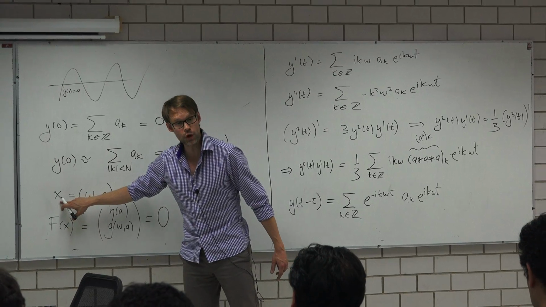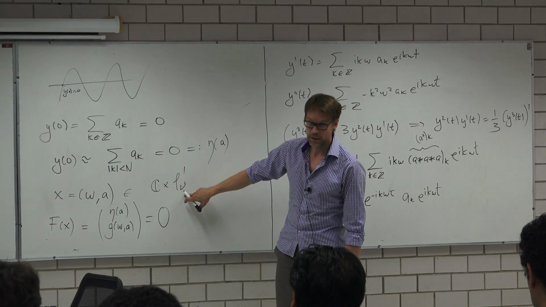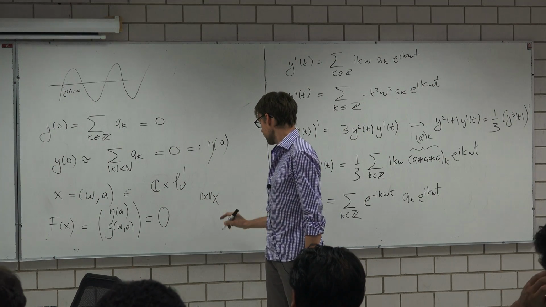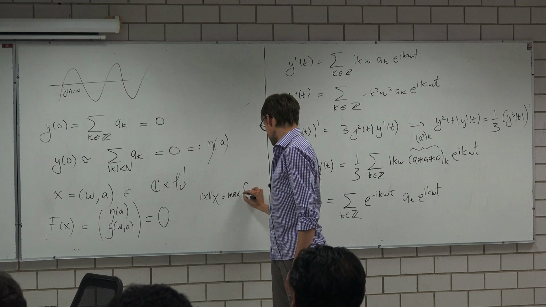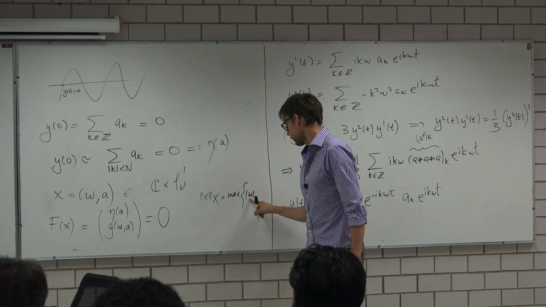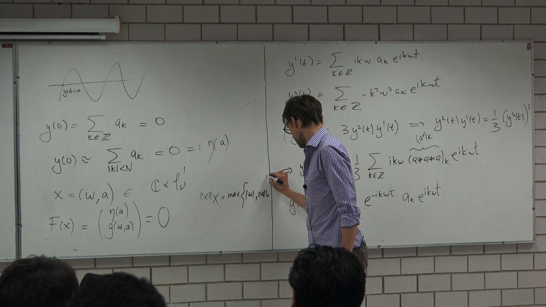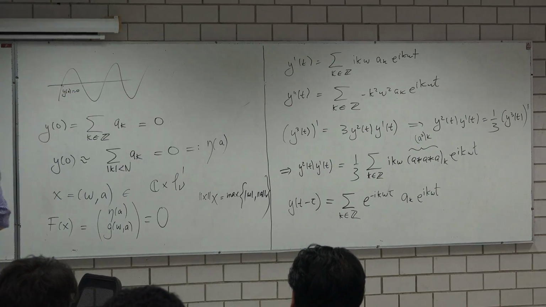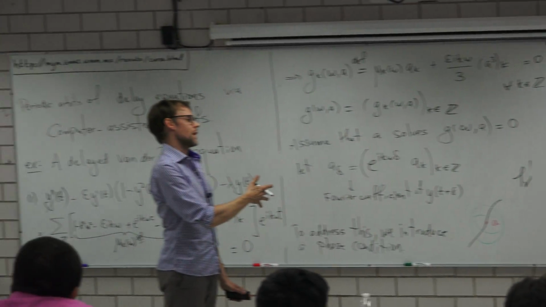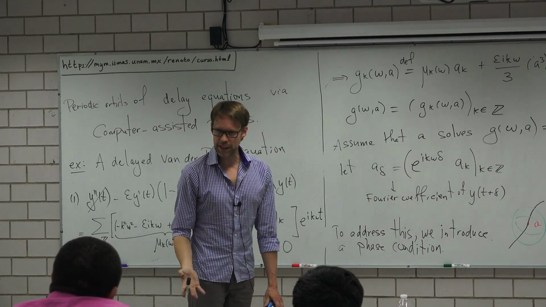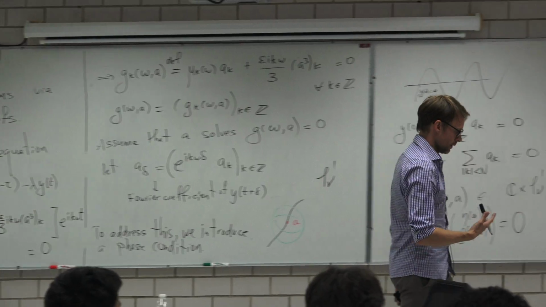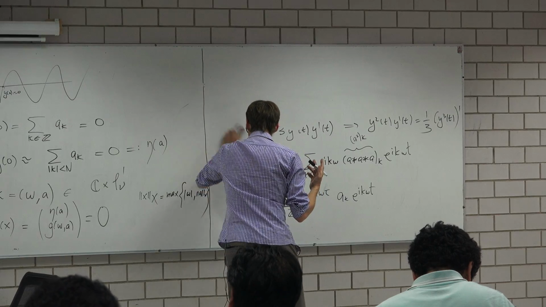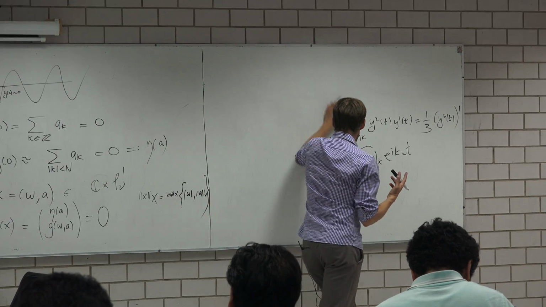Now the induced norm: I already told you what the norm on L^1_nu was. The norm on the cross product space is the max between the complex modulus of omega and the nu 1 norm of the Fourier coefficients. At this point, today I don't want to go into too much detail about the whole process, but I want to show you the shape of the matrices because it's kind of easy in that case.